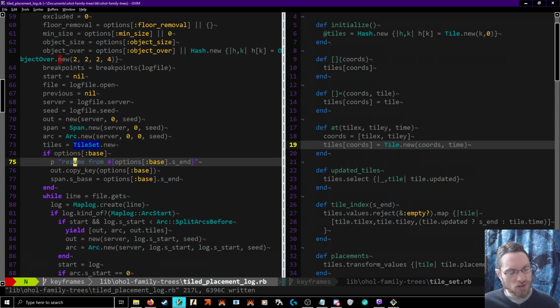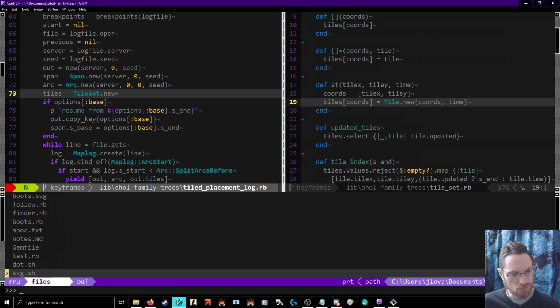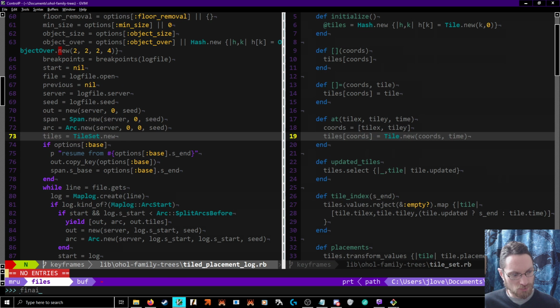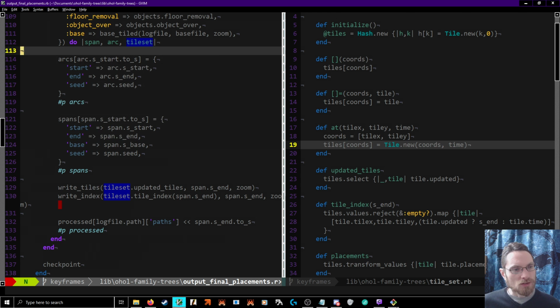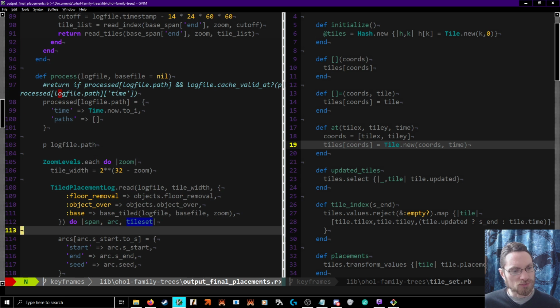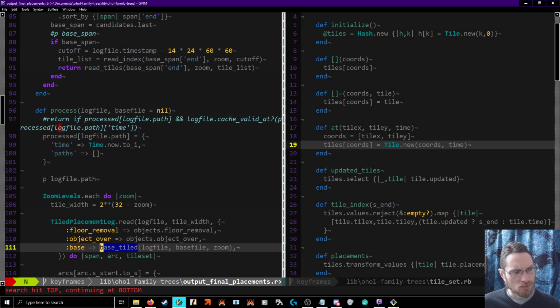But we're trying to get away from this thing as an object, and this is what we've got right now. For base tiled, this is going to be determined once, and it would be per zoom if we loaded it.